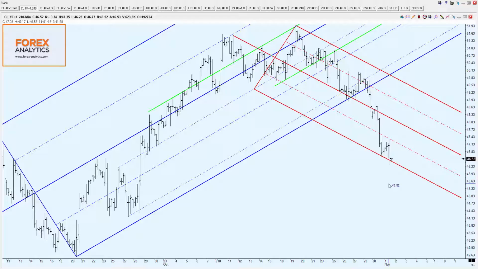Effectively, that's a quick spin through what I hope are some fairly interesting charts. And for those of you that are a little bit more used to what I call lagging indicators, derivative indicators like RSI or MACD, things like that, maybe it's just been a little bit of an eye-opener as to how we can project forward to try and find likely areas of support and resistance. And that really is what Forex Analytics is all about. I'm trying to produce clear and uncluttered charts which give you those high probability and low risk entries and exits. Because once you can put a pattern on a chart, you can understand the chart, and in turn you can then successfully trade the chart.